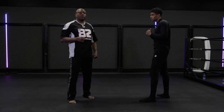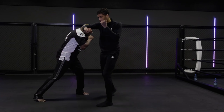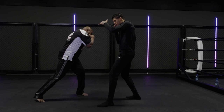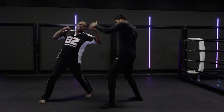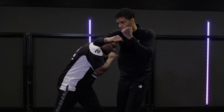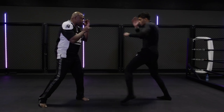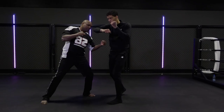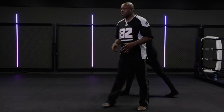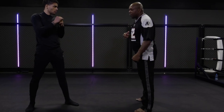And that's the one we're gonna do. So, left straight, slip. Now we got the liver, right hand up, and now we got the uppercut, pull back. See, pull back. Jab, slip, liver, uppercut. Slip, liver, uppercut. Don't move too much in your legs.